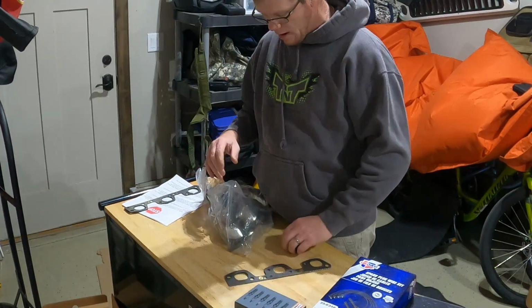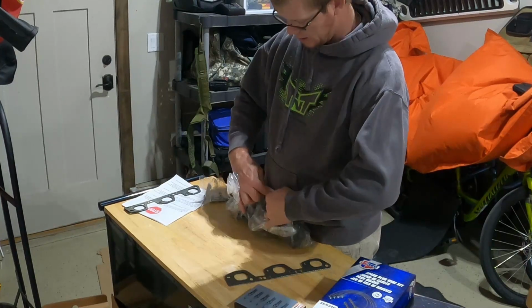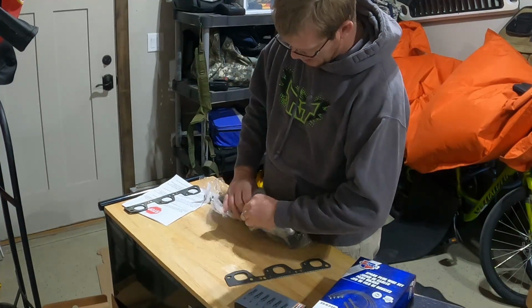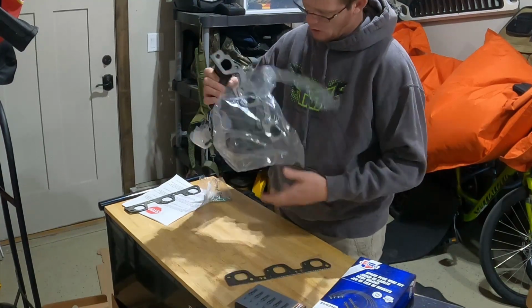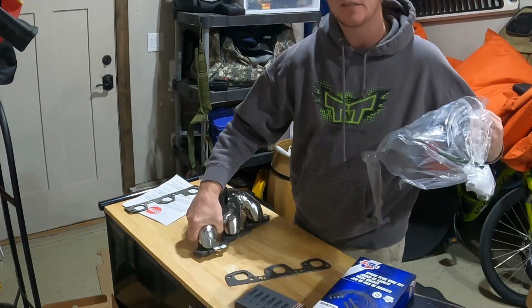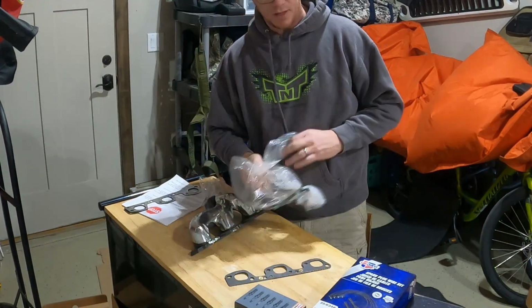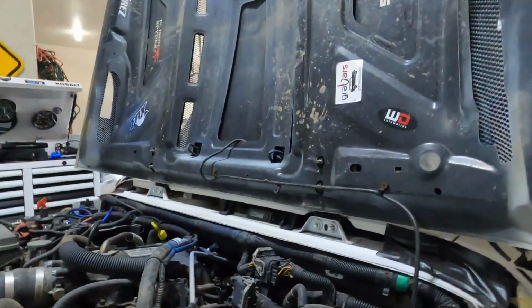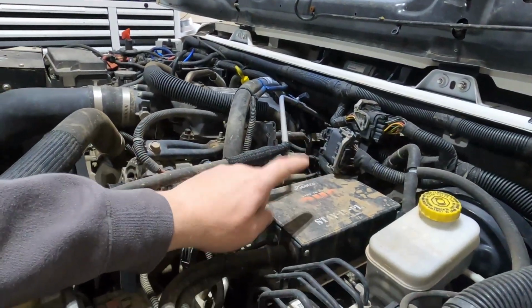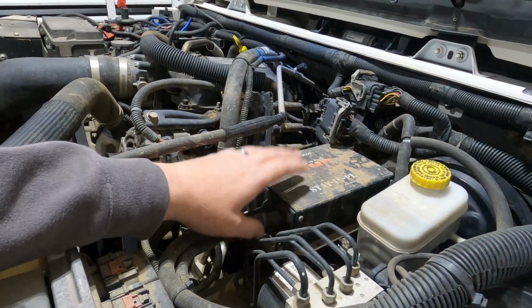The type of manifold that I decided to go with was the OS Dorman. The reason why it's more stock, I didn't want to put headers in it or anything like that. I decided to just keep it basic and go with something more stock. I tow my Jeep, and with that being said, I have a brake system that hooks up for my RV.